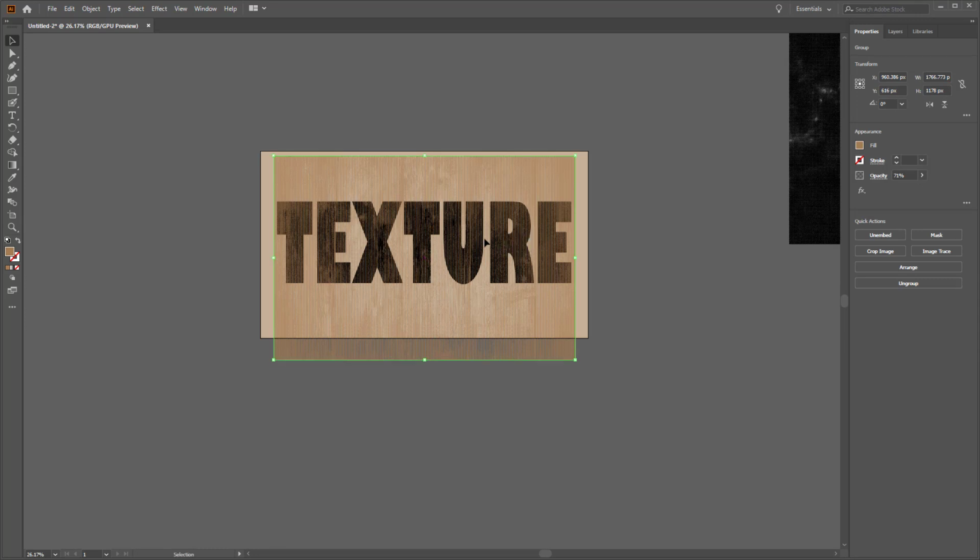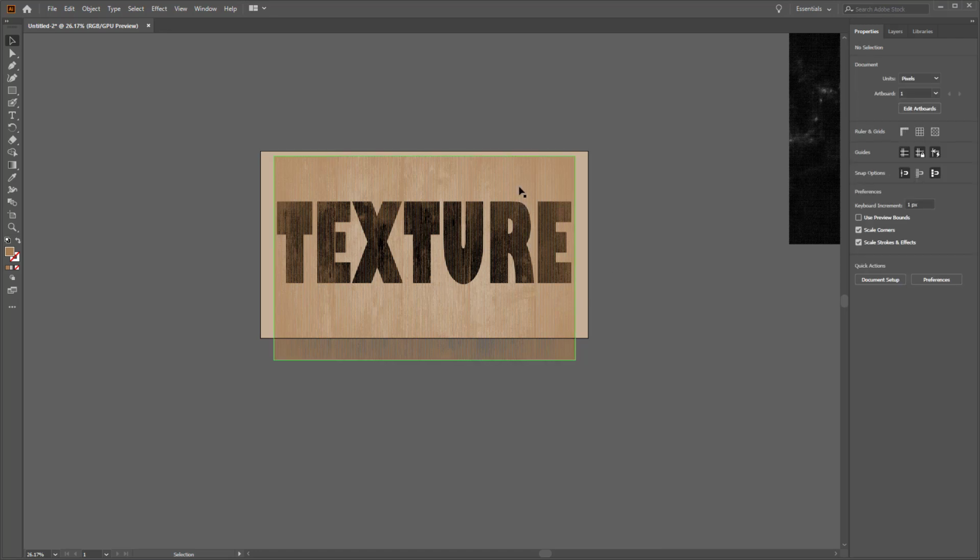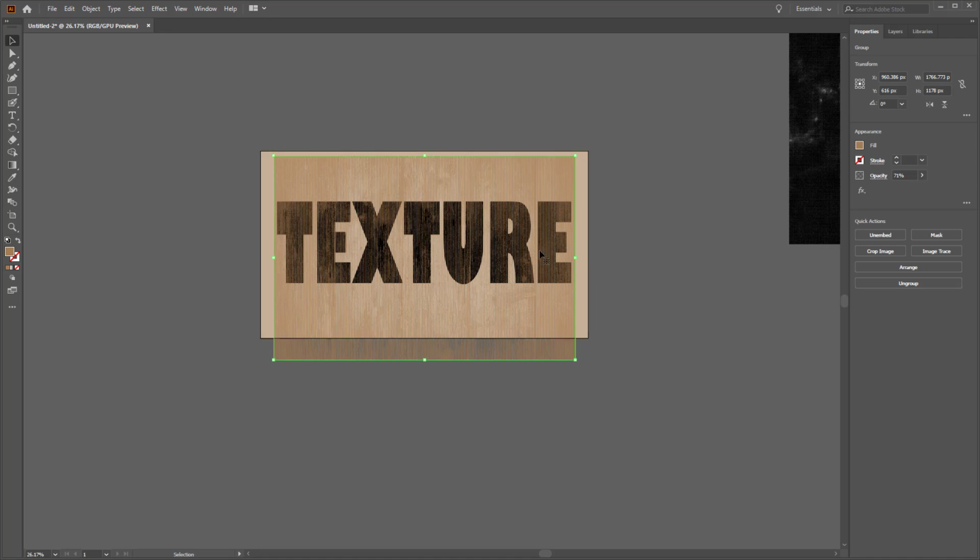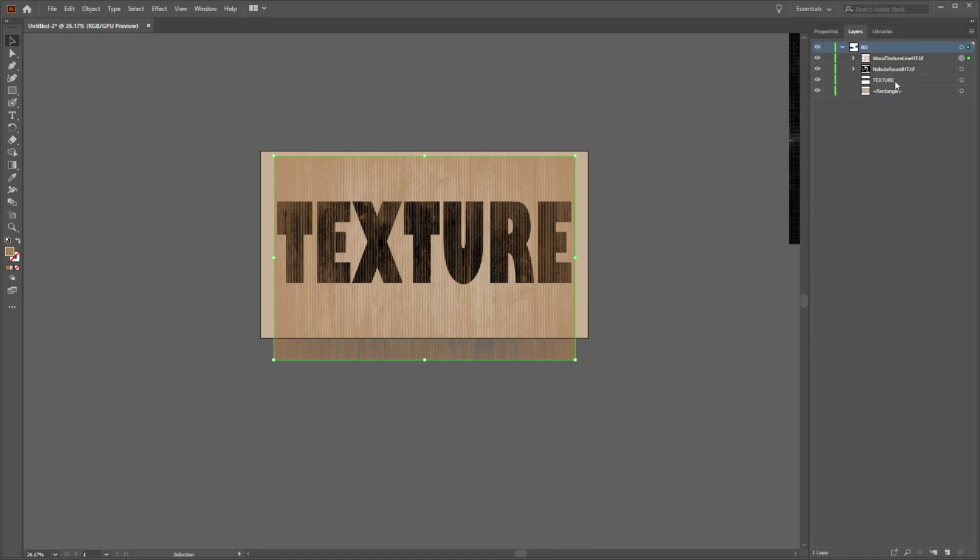Now, I do have a quick lesson on masking that I will link in the description below. But basically what we're going to do here is just mask our texture here with our words. So I'm going to take my word texture, I'm going to copy it, Control C, and with my wood halftone texture here, we'll select that.